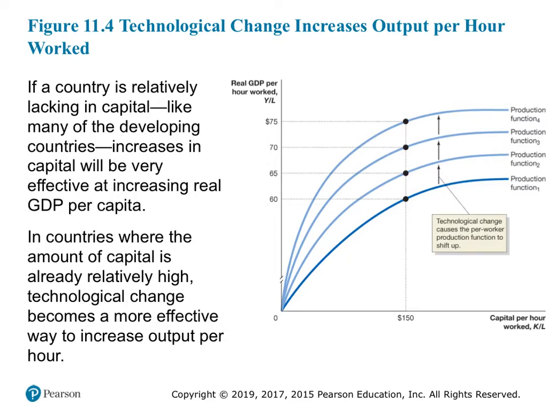And what we see here too is that technological change can shift the production function up. So when we find better ways to do things, then it will shift our production function upward. And so with the same amount of capital per hour worked, we are now producing more, we're more productive. An example is agriculture: farmers originally would use the soil, but they didn't have the knowledge yet to cultivate the soil so they could reuse it. And so then they would have to leave and find a new patch of land to try to grow, and it may not have been as fruitful as the last patch of land. But as they gained that knowledge about cultivating the soil and better farming methods, their production function shifted upwards. So with the same amount of capital per hour worked, they were able to produce more crops than before.